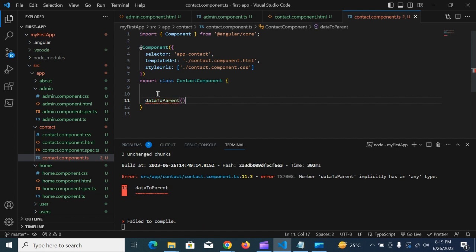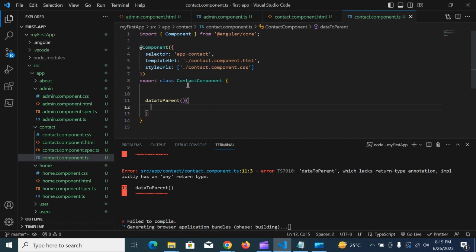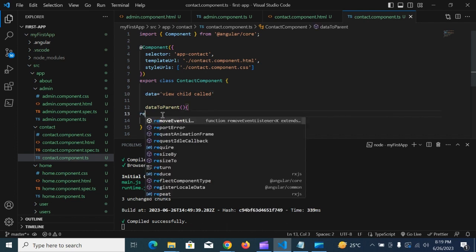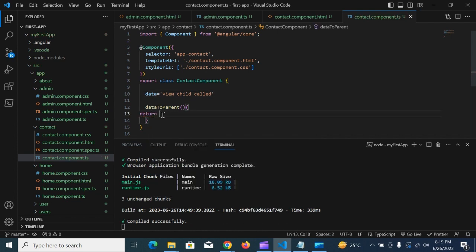I'm taking this method, dataToParent, and it returns this.data.